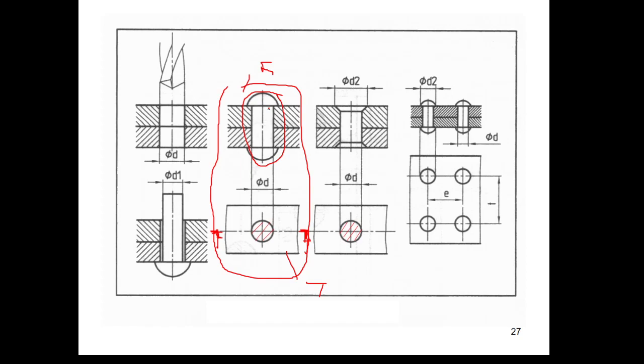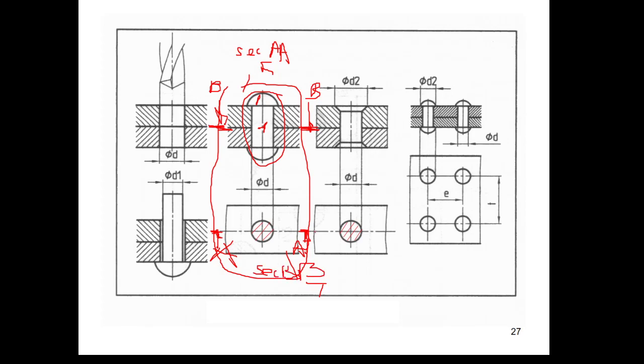You see, take a deformed rivet and observe it. You see exactly such a thing. Although this part is solid, not empty, although the head is made of solid material, you see on the sectional view we have no hatching lines because of the special hatching rule. But the top view, the sectional top view, yes, this cutting plane has been used. Cutting plane line A, A. This is section AA, the front view section AA, where we have the sectional view of the rivet as if there were no sectioning. We have the image of the rivet in its outer appearance. But section BB, the top view, is section BB.